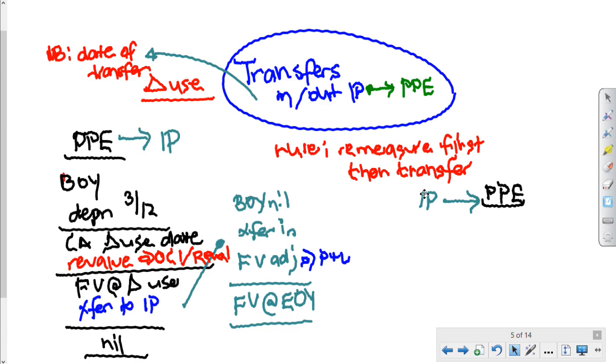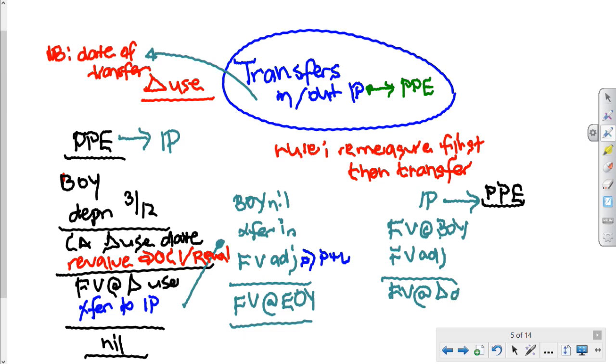So what happens here is I had a fair value at beginning of year. It was investment property at beginning of year. There would be a fair value at beginning of year because investment property is always carried at fair value. Yeah? I then do a fair value adjustment to get me to fair value at change date.